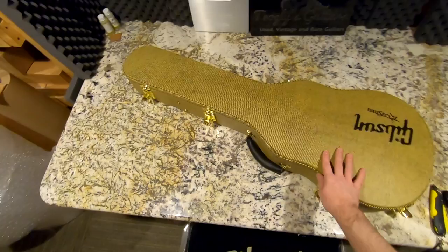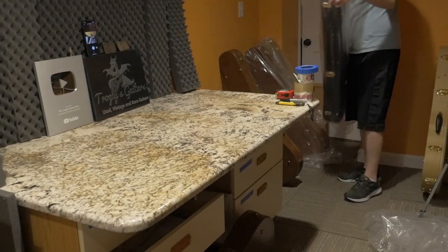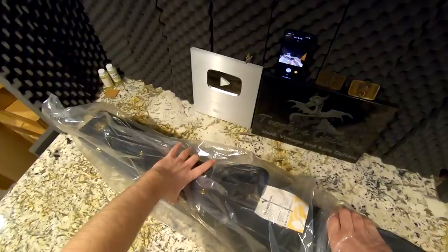But I think he said he bought these at the employee auction in like 2019 or something. So it's crazy how something like this from 2007 can sit around for 12 years before Gibson starts, you know, taking stuff out. But that's the difference between the old era of Gibson and the new one. Now that they've got that Reverb shop, I'm not even sure if they'll do employee sales like this anymore. It seems like they're just starting to sell that stuff off on their own. So I don't know if they'll ever extend that to cases or whatnot. But this one is actually a sample or prototype case.